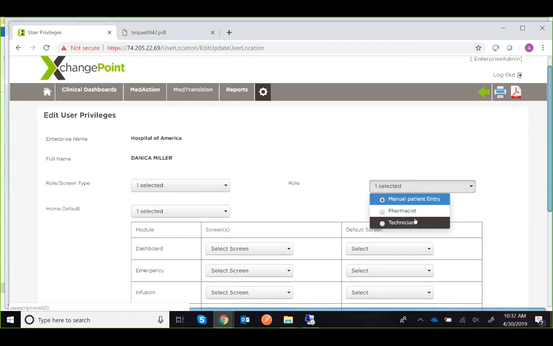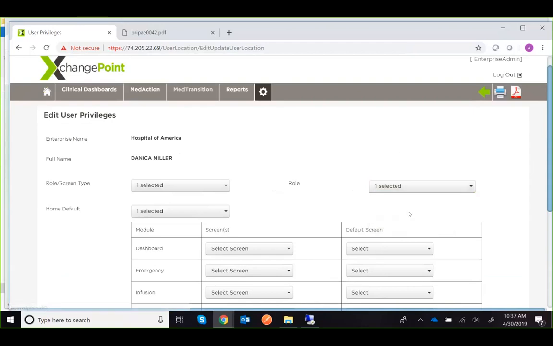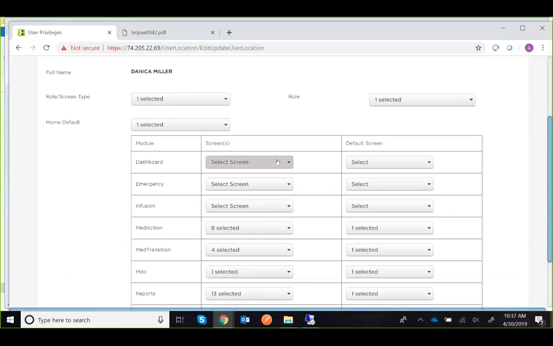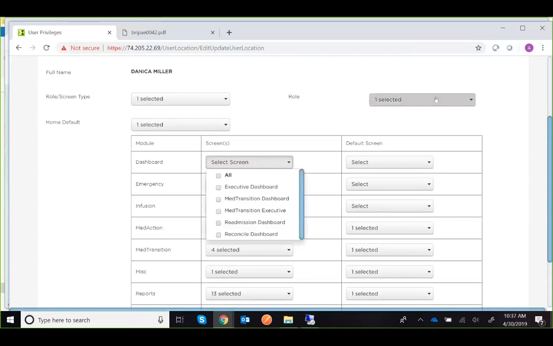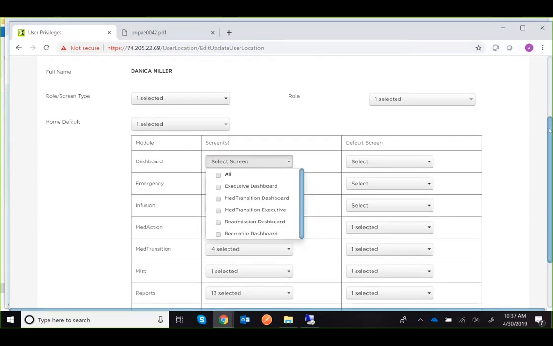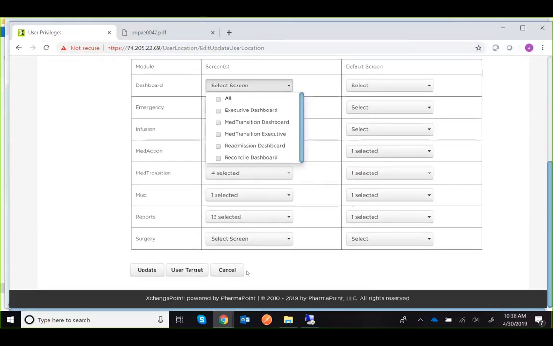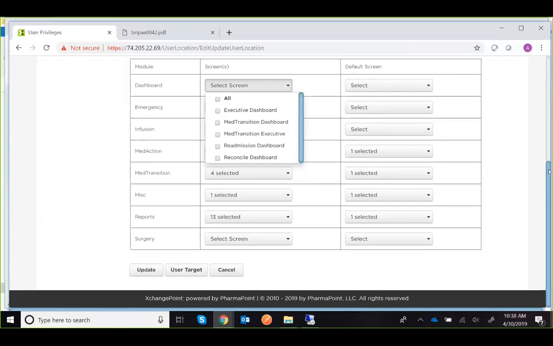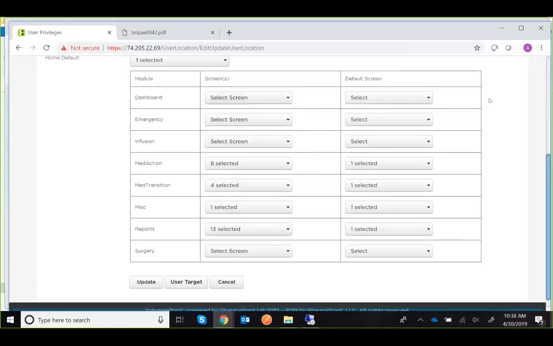In production, we have pharmacist and non-pharmacist roles. When you click on pharmacist, the screens will automatically populate to a certain number of screens, like bedside consultation and med reconciliation. If it's a technician, bedside consultation will not be assigned to that user. These pertain to the actual screens allowed for that facility.